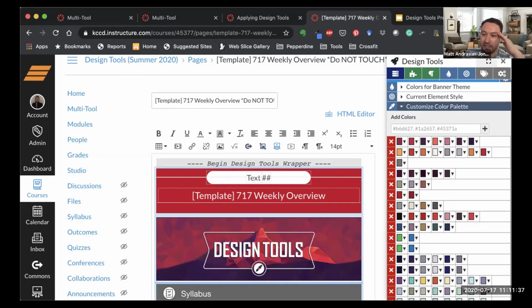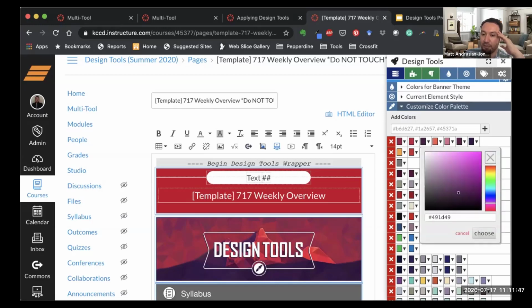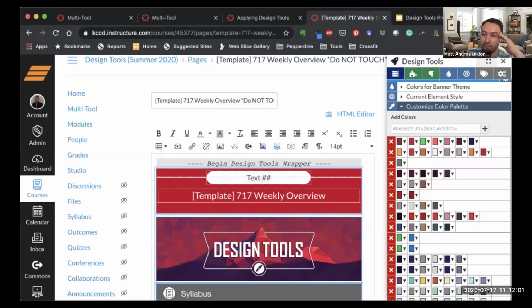Now what I can do is, you see all these colors actually have little drop-down arrows. So let's say with this really dark color, I don't really care for it, I'm not going to use it. I can click that arrow. It pulls up this menu and I can change the color value of it right in here by selecting these. And of course it gives me the nice little Roy G. Biv color slider here. So I can slide it and change the color altogether and make it green if I wanted to. And I could say choose and boom, now that color is green.